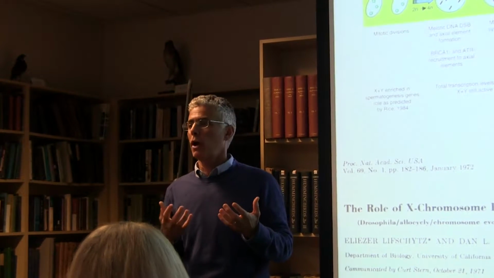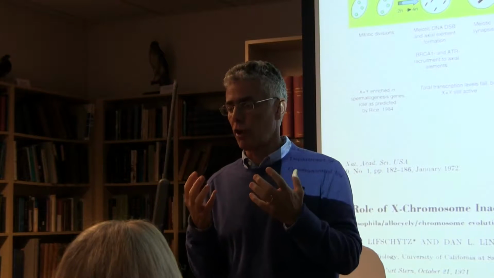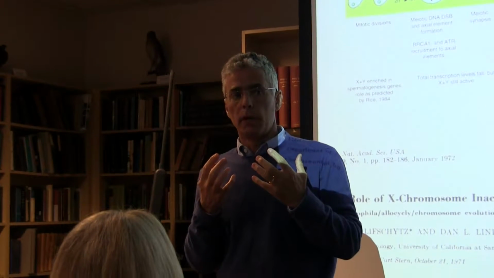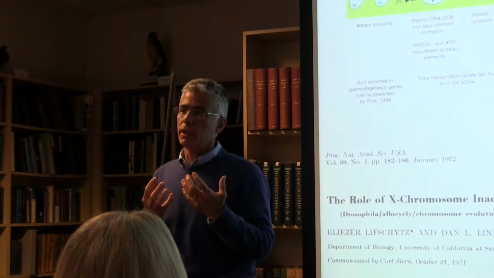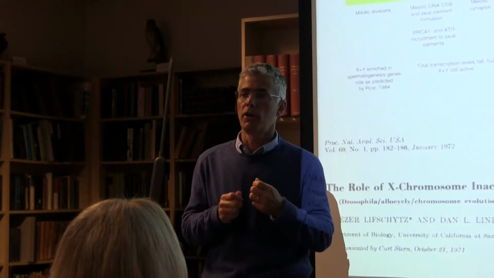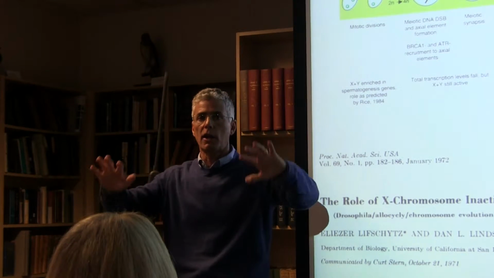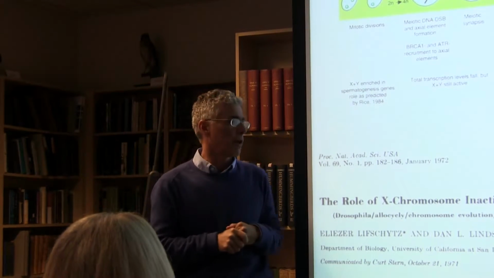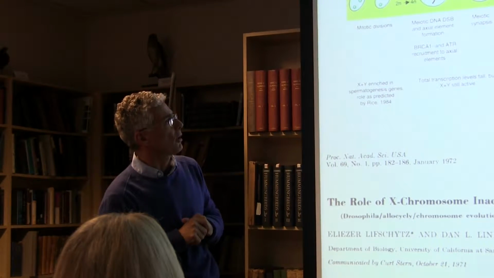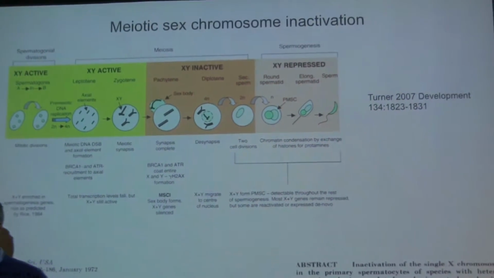And you might think, well, why would that be? That's kind of a weird thing. And there's evidence that a similar process happens in Drosophila, or at least that the X is a very repressive regulatory environment in Drosophila male meiosis. And so you might wonder, why would that be? One possibility is that this has evolved as a general defense against invasion of meiotic drive elements. Meiotic drivers can invade on sex chromosomes much more easily than on autosomes, and if you shut down transcription on sex chromosomes, that may provide a general defense against drive. So this is a diagram of meiosis. Pachytene is when everything shuts down. This has been very well characterized in mammals.